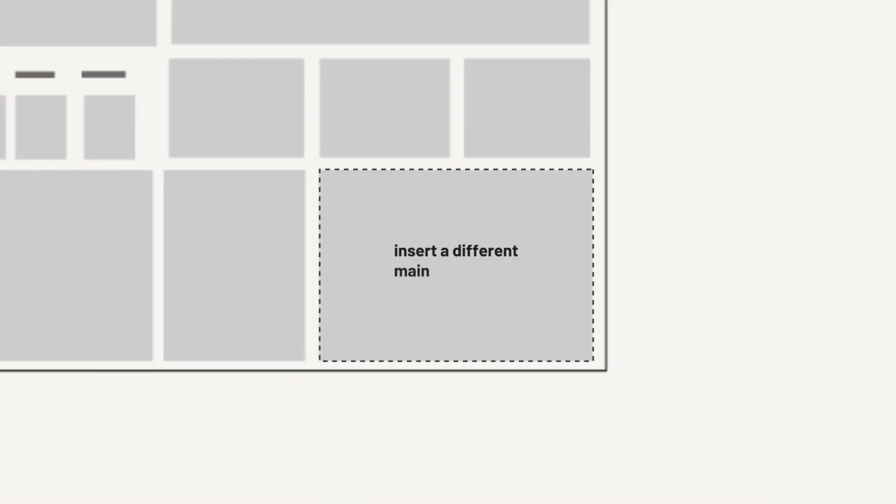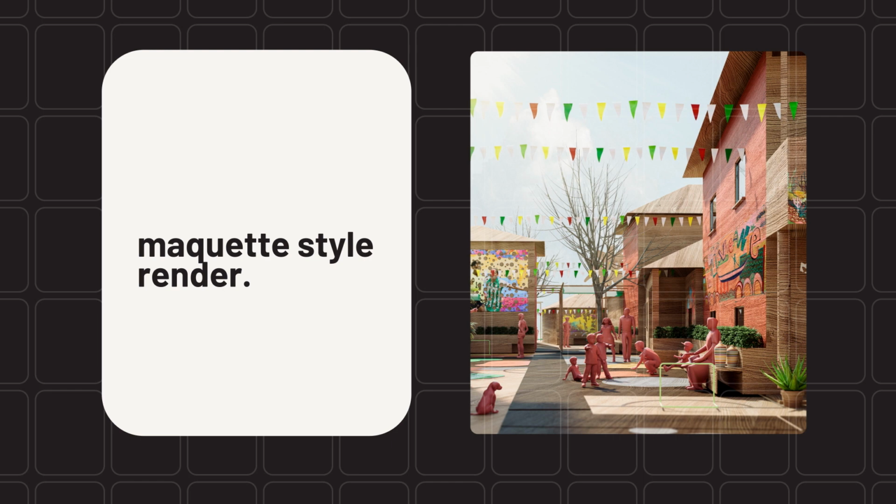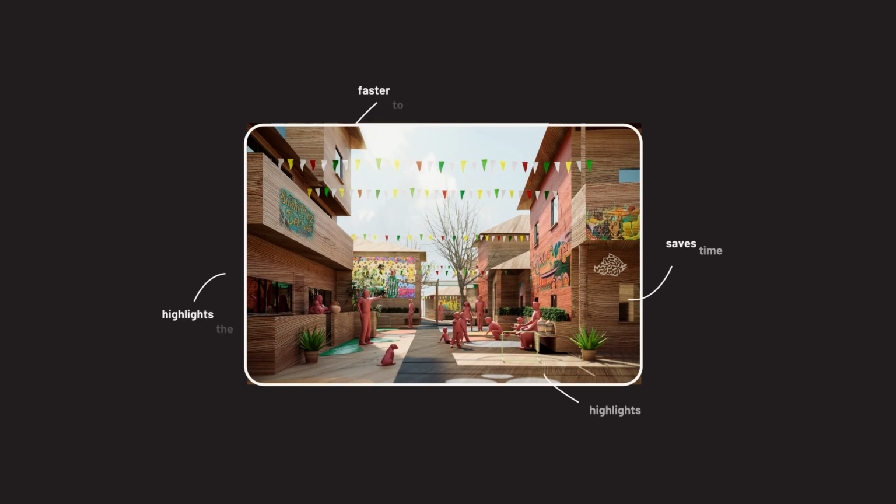a different image. They didn't want to create a simple render that they knew everyone else was going to do. They wanted to create a maquette style image to show the architectural side of the proposal that a normal image would not give them. We realized that using a maquette style could help highlight our proposal. Compared to a realistic style, it saved us a lot of time in rendering and post-production.